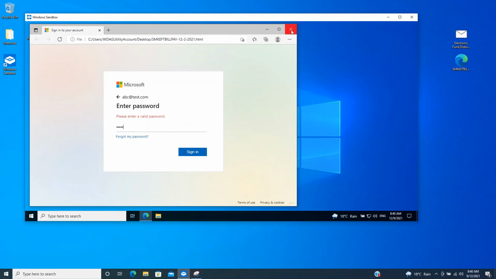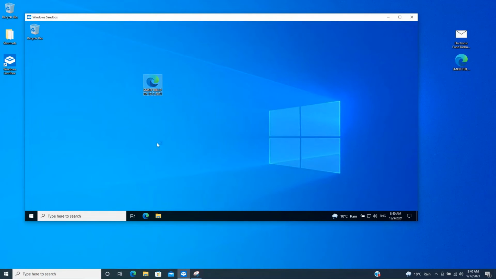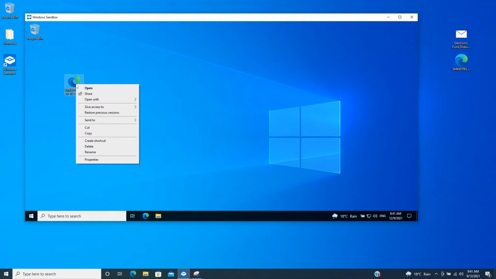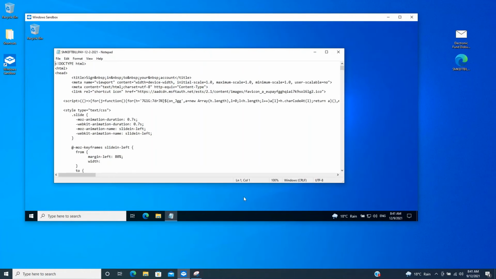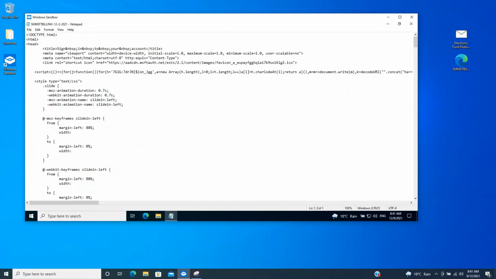So that's it. Let's see a bit more of what exactly is inside this attachment. Let me open it up, open with, and look at the details. I try Notepad. Okay, so this is a very popular HTML file.